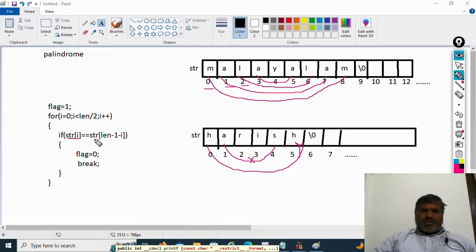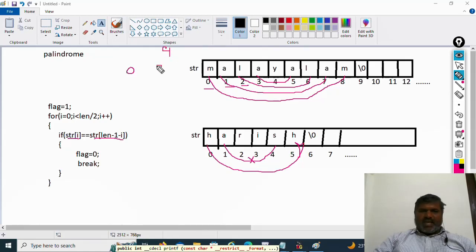Then, in order to identify the characters from last to first, we use str of length minus 1 minus i. Let us assume the first time the value of i is 0. What is the value of length here? How many characters are there in this string? 1, 2, 3, 4, 5, 6, 7, 8, 9. The length of the string is 9.